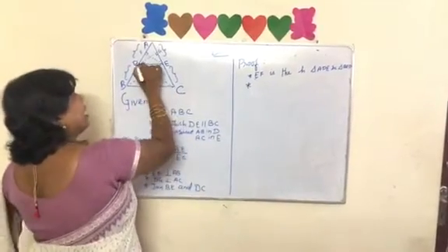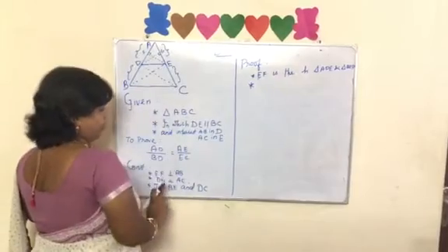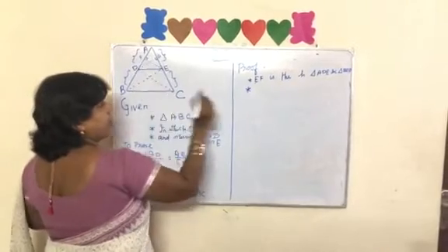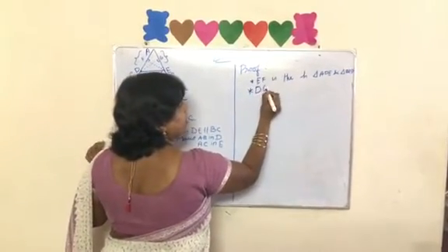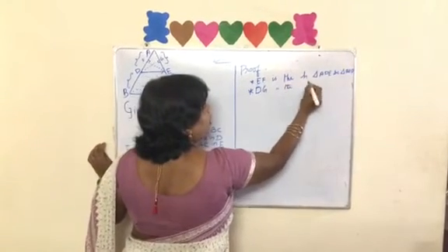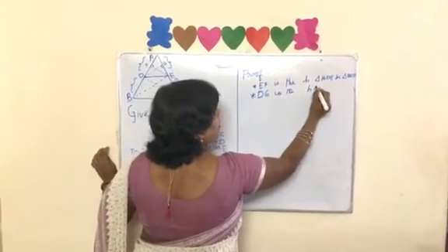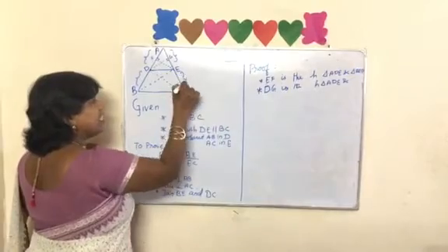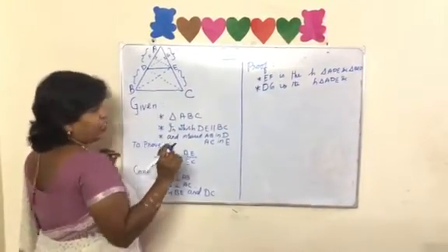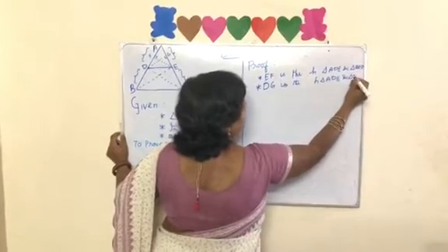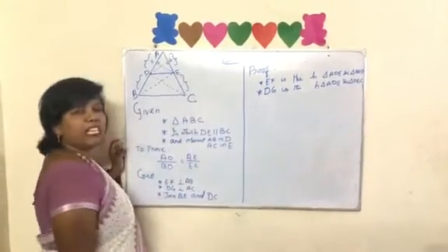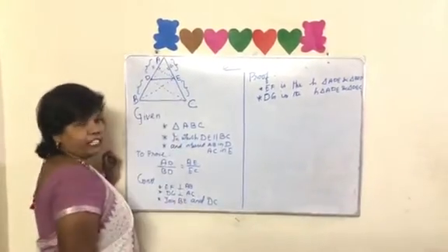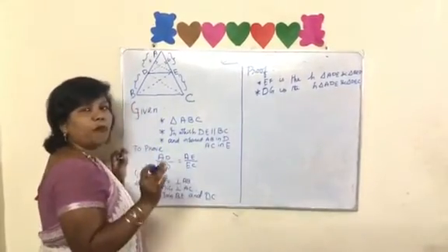The next line, DG, which we drew as the perpendicular, should be the height for these two triangles. DG is a height of triangle ADE and of this one, DEC. Shortly, I can say DEC as a deck and BED as a bed, so you never forget it. In these two triangles, DG is the height. If you know the height part, the proof part will be very easy.